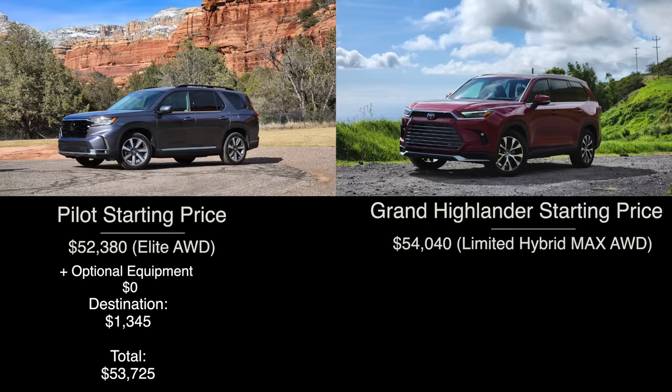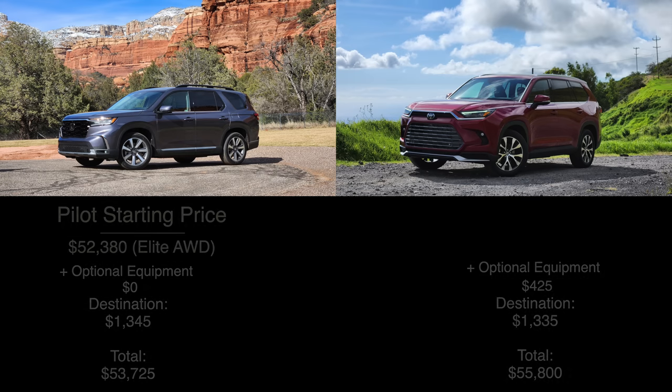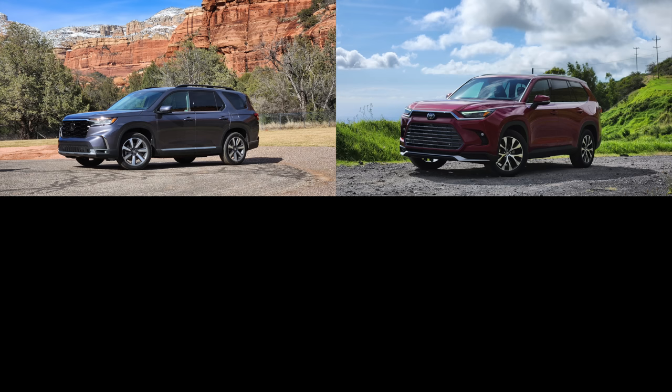So for this comparison, we picked the Limited Hybrid Max, which is much closer to the Pilot's price tag. With this second-from-the-top model, we have a price tag of $55,800. This is going to be an objective comparison. We have done our best to weigh the points awarded throughout in major and minor categories. But at the end of this comparison, we will sum up with our thoughts and revisit the price difference for a value assessment.